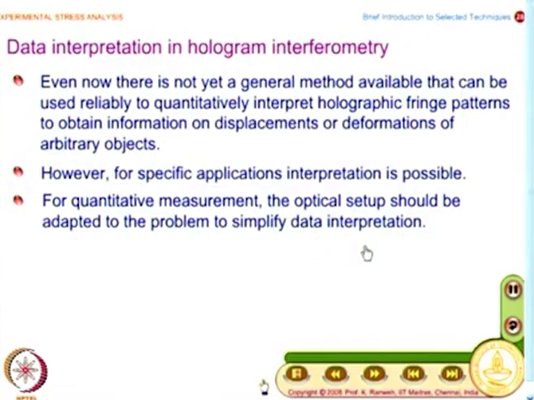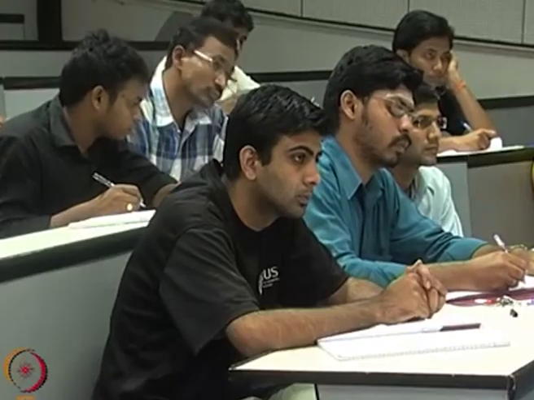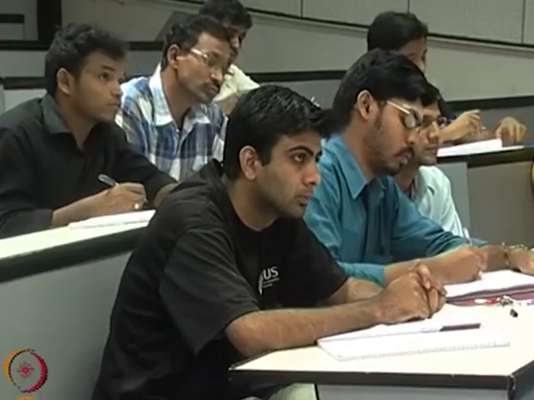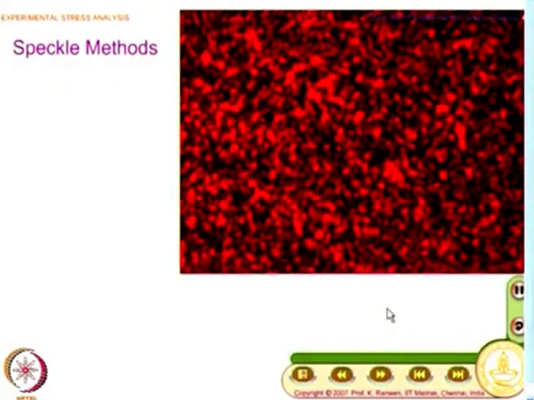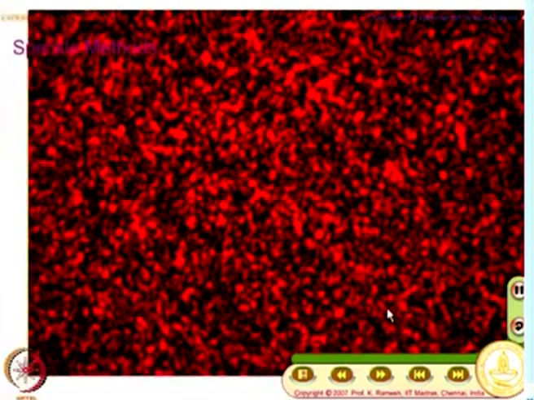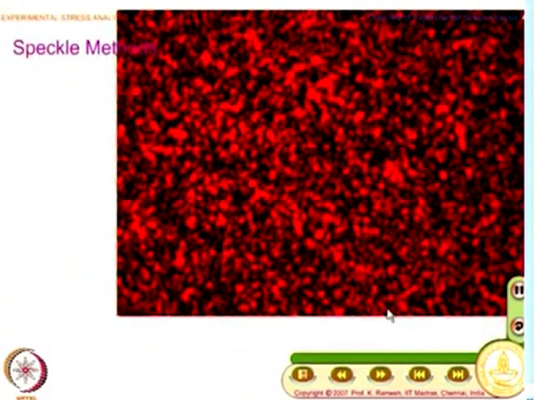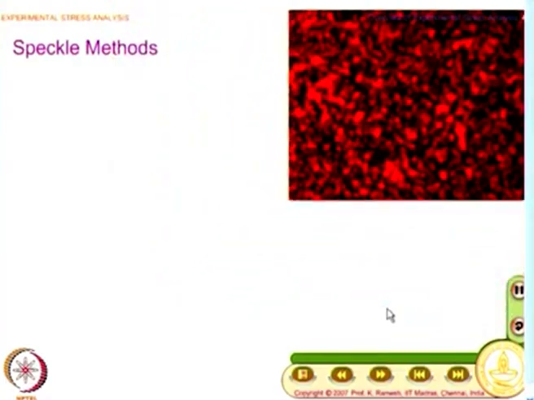Now, what we do is we move on to another technique, that is speckle methods. And here you have a very nice illustration of the method. You just see the speckles first, and these are all the laser speckles, and this is just to give you a feel of what the speckles are. I have shown this animation.